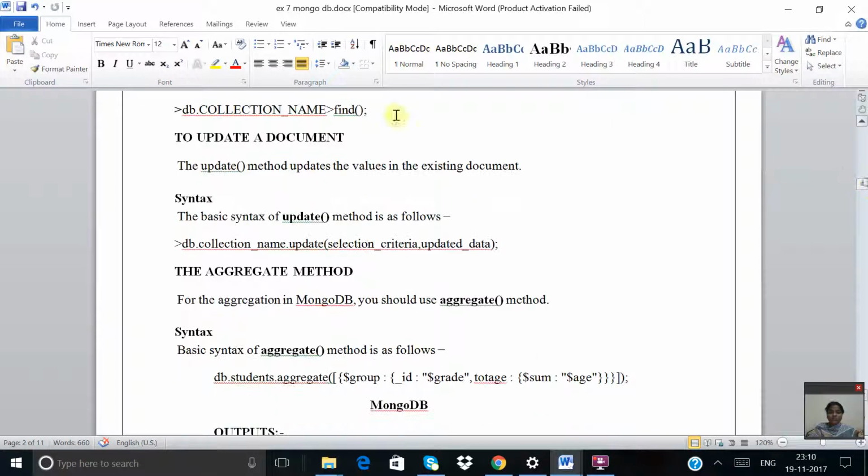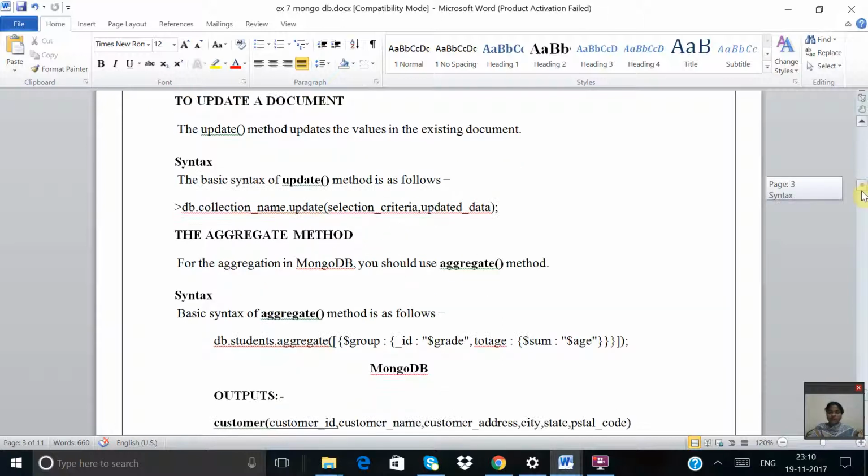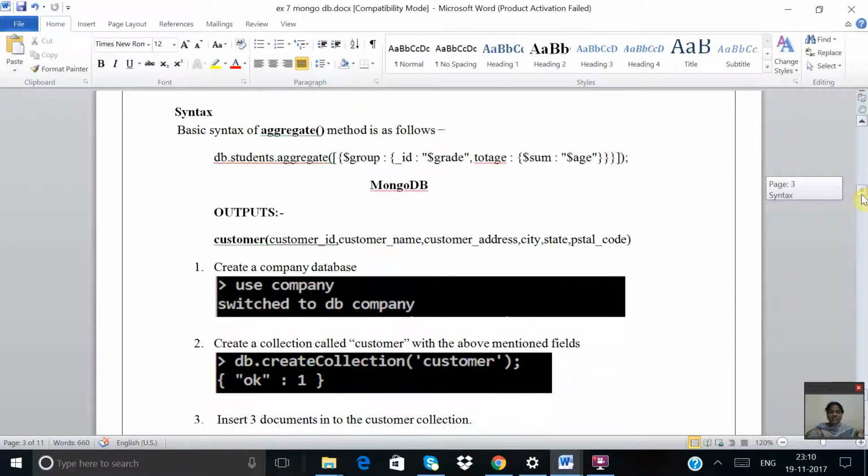To update we are using db.collectionName.update with the criteria which we want to view. These are the aggregation functions: group, _id, grade, and out. All of these we need to mention in that query.